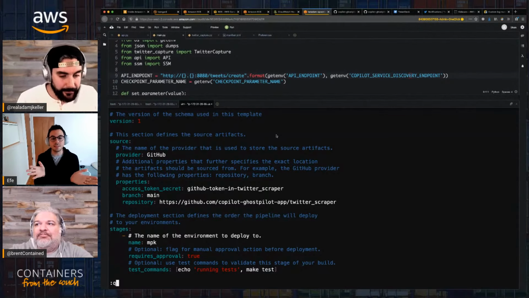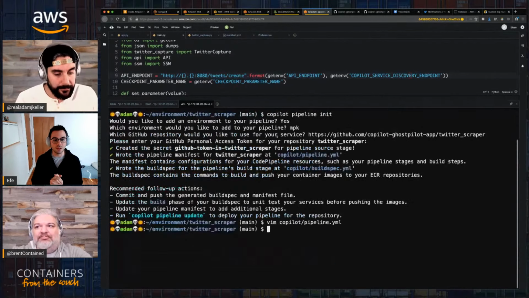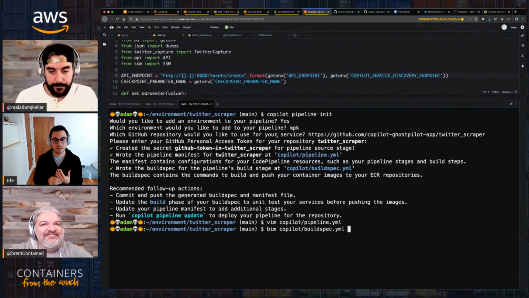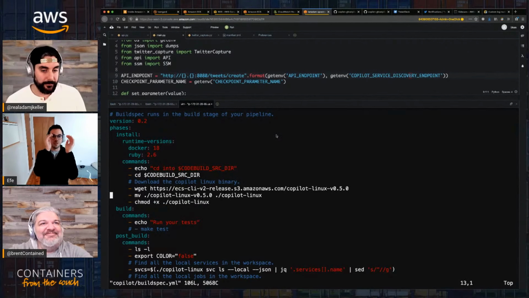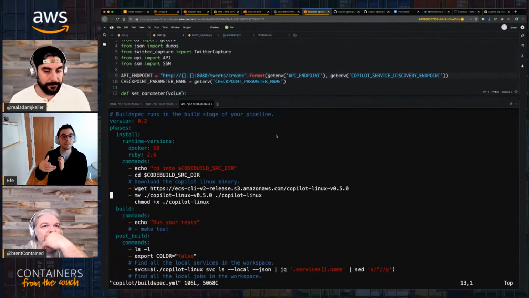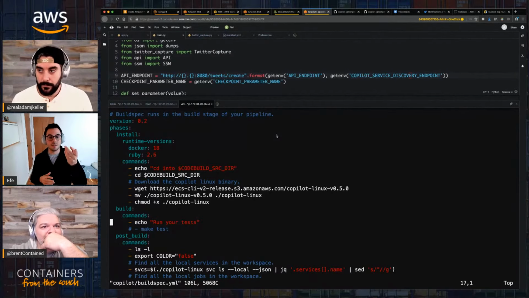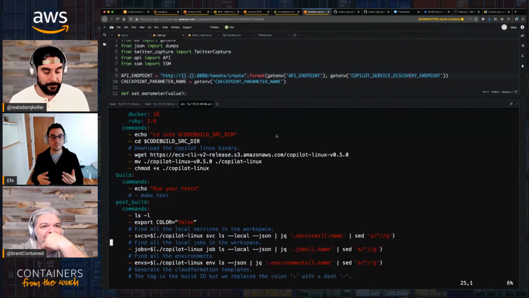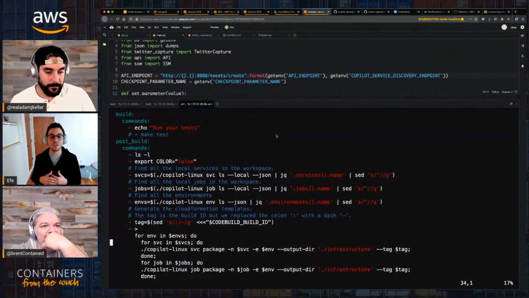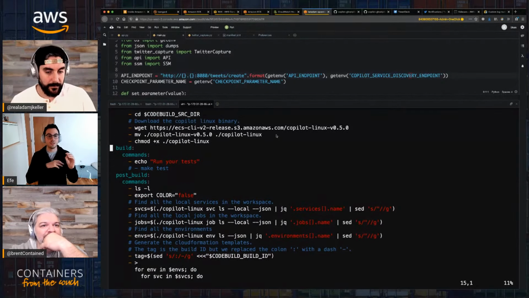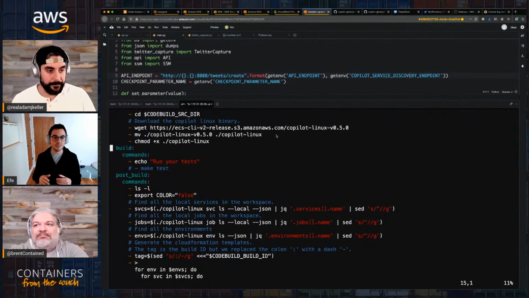So the pipeline.yaml file is just the shape of your pipeline. And the build spec itself is, if you look at the Copilot pipeline, the way it works is that you'll have a build stage, and then you will have these individual stages that you defined in your pipeline.yaml. The build spec is run in the build stage itself. You don't need to look at the post build commands at all. This is what we use to take your Dockerfiles and call docker build. So we create a container image, push that to ECR, and that's all it does.